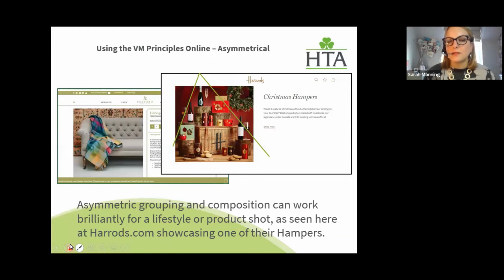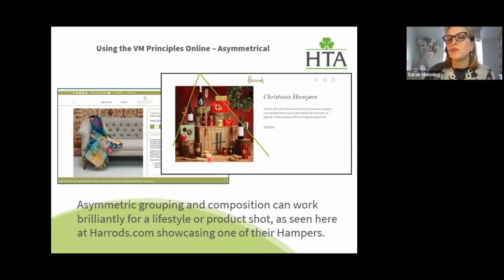This is the Harrods Christmas page from their e-commerce, but it was also an image that they shared to Instagram. We can see where I've put the green pyramid that you've got this asymmetrical half pyramid happening here. So this is quite a good shot composition if you want to showcase a range of product. And we've been talking quite a lot on the courses about trying to sell and upsell a package of product. This is a really good example of how they've taken everything out of the hamper, so you can really see the contents of this Harrods hamper here.